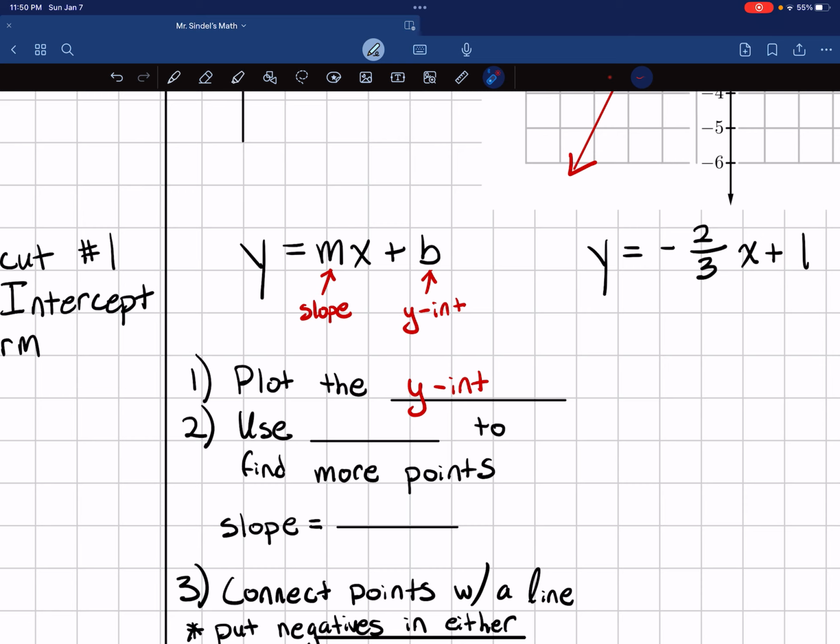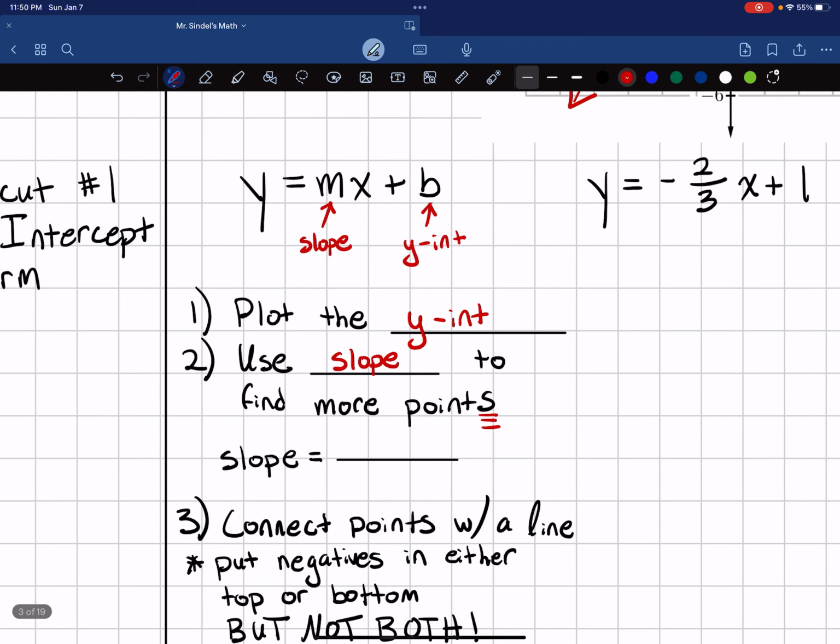Step number 2, you're going to use the slope to find more points. And I do emphasize plural points. You can just find 1 point, 2 points to find a line, but to make sure your line is nice and accurate, have as many points as possible. As a general reminder, slope is the change in y over the change in x. Some people will say that it can be another equation. You could sometimes say that this is y2 minus y1 all over x2 minus x1. You can sometimes say that this is the rise over the run. You can say that it's a bunch of things, whatever floats your boat or sinks your sub, honestly.